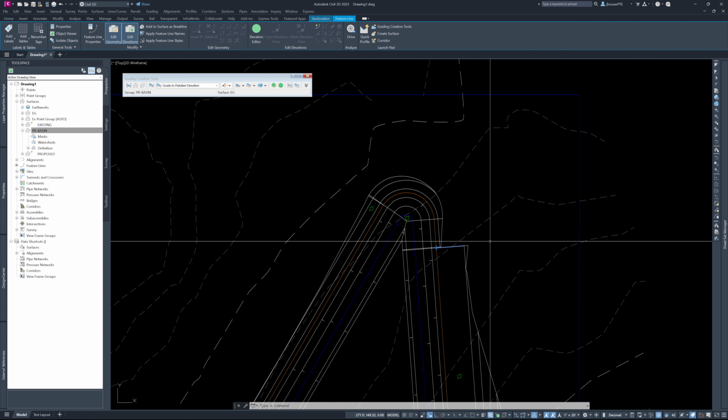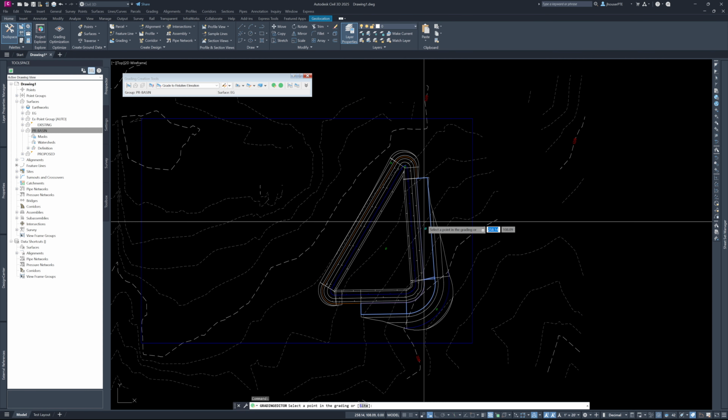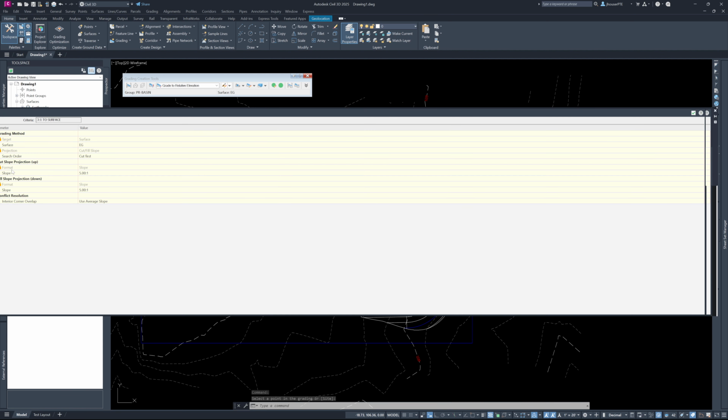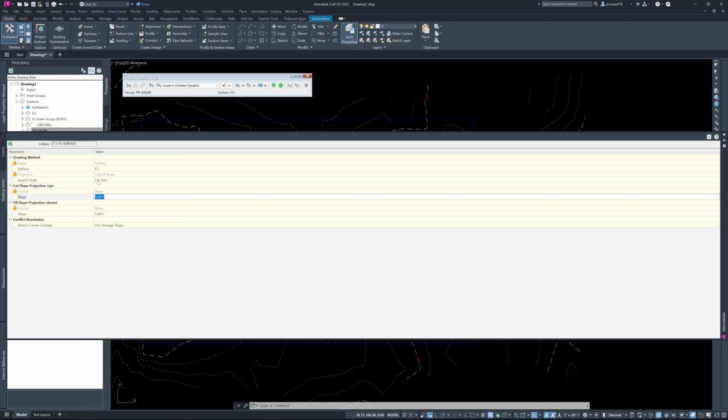Now, the last thing, I'm going to skip over a couple of these because I don't use them a lot. Well, actually, we have grading volume tools, a little bit more advanced. Here's your edit button. It will bring up a separate window to edit the grading object that you're looking at. Let me see if I can do that. You probably won't see it because it's off the screen. It brings up more of a chart, so you can go in here and type different options in for whatever you're doing. So that's another way of editing. That's that green dot there.